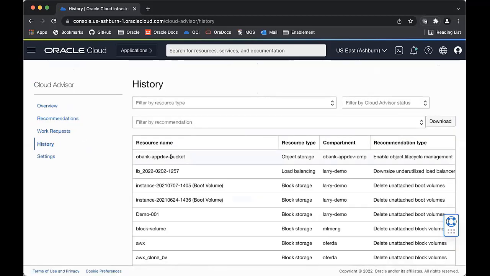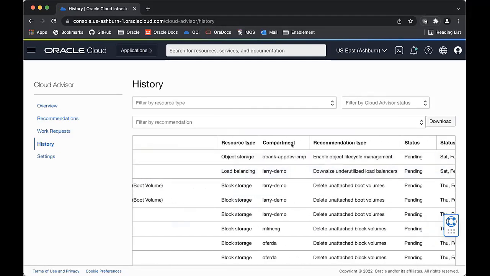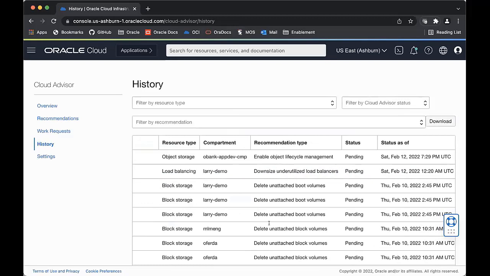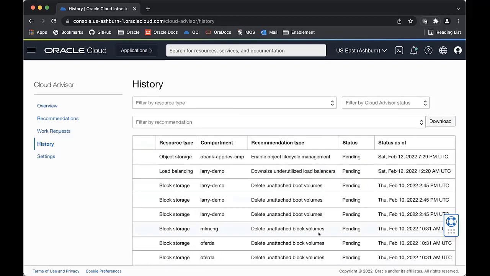This is just another way to see all the different recommendations, but here you can filter a little bit more by the type. You can see the specific recommendation, the type, compartment, the type of recommendation, so what it's telling you to do, as well as the status, if it's been implemented or not.